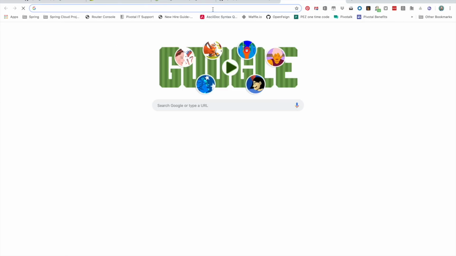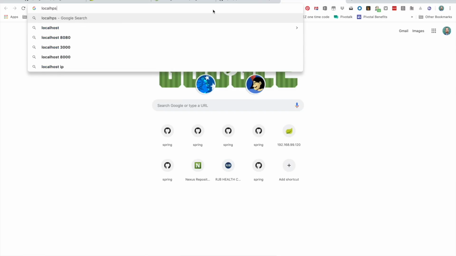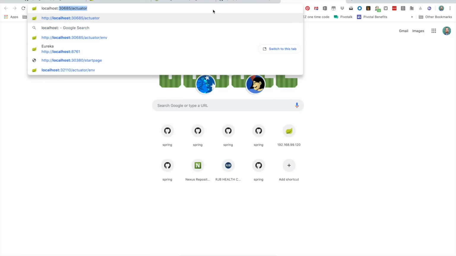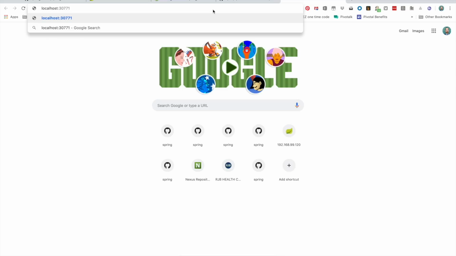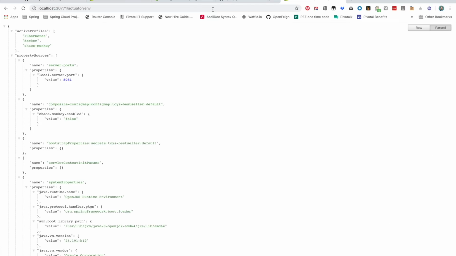So if we go to localhost, and that's the node port for the toys application, we go to actuator/env. Here you see, one of the features of Spring Cloud Kubernetes is leveraging that config map that I pointed out.